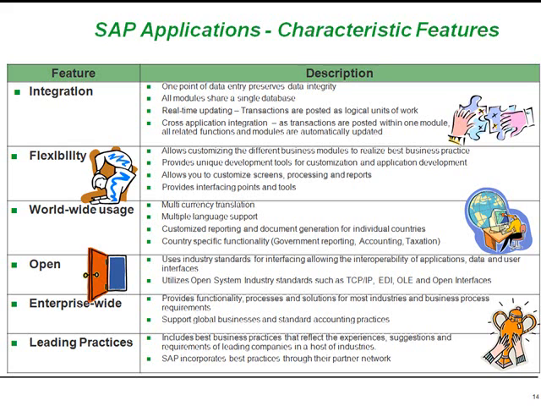Flexibility. What is flexibility? When you are implementing SAP, it has a variety of different options, or what SAP calls customizing the different modules of SAP to meet your business needs. It also allows unique development tools for your own application development. It allows you to customize screens, allows you to customize reports based on your need.